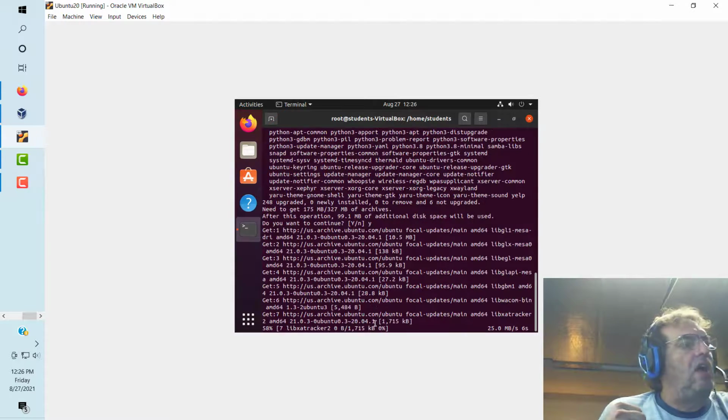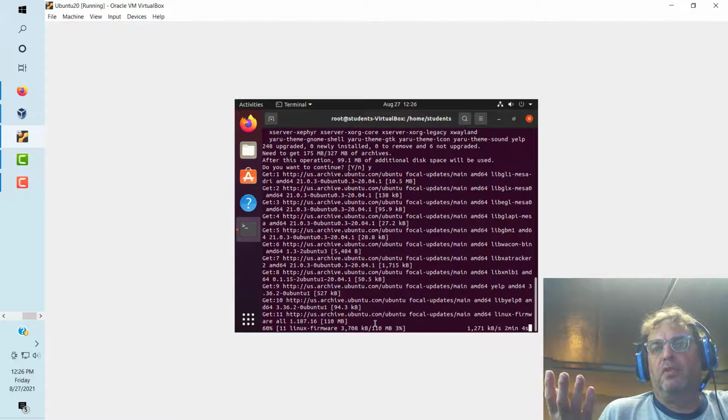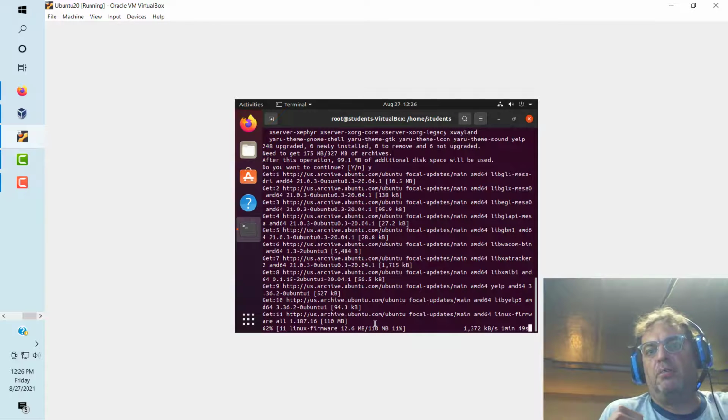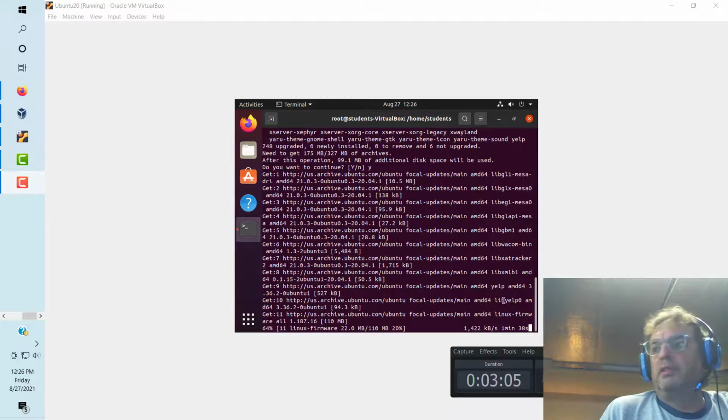Depending on how long it was since your original image was created, this could take anywhere from 2, 3, 4 minutes to possibly 20 minutes. And then of course the speed at which your internet service provider provides you data comes into play too. In my case, it normally takes about 5 minutes. I'm going to pause from there and we'll be back when this is over.